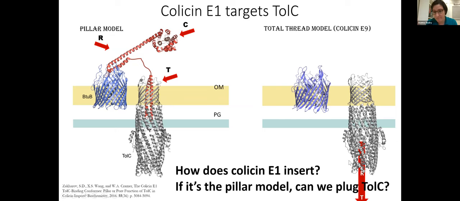But I guess I will just say that with respect to this talk then, I'm really going to be talking about helical interactions with the beta barrel on the outside. And so this is a great bridge between Anastassia's great talk about beta barrels and moving to helical proteins, because here we're seeing that these helices can really interact with TolC.